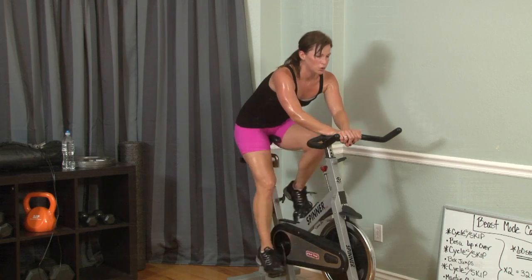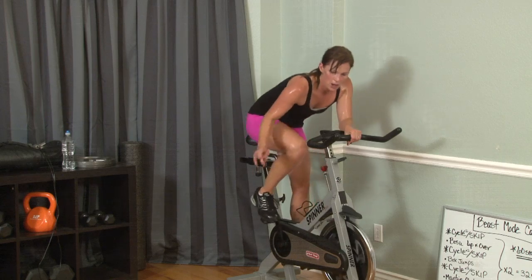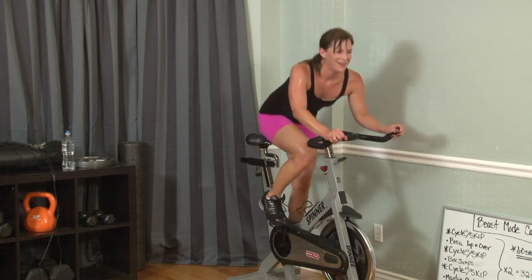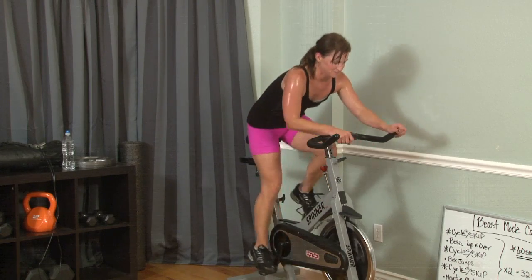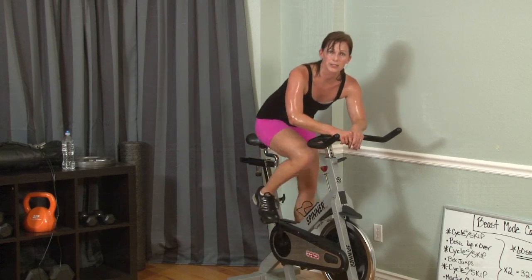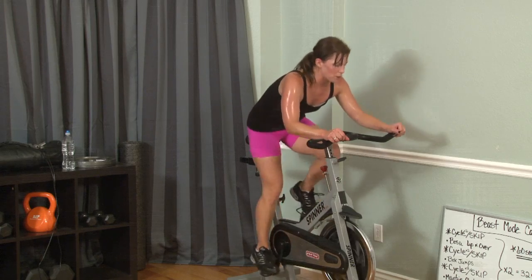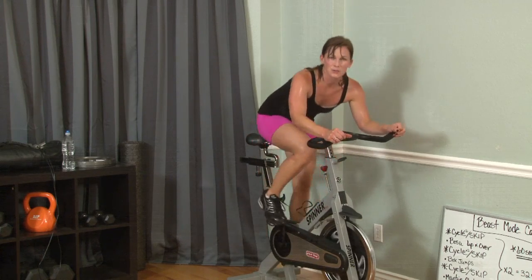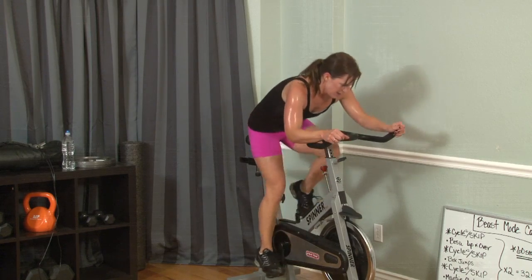Breathe. Crank it up. Oh, am I a sweat fest right now? I'm slipping. This is taking core strength just to hold me on the bike right now. I'm easy on the handlebars, see? Just easy. Using all your weight, just right over your pedals. Push. Ooh, my hamstrings are burning right now. My quads are burning. It's glorious.